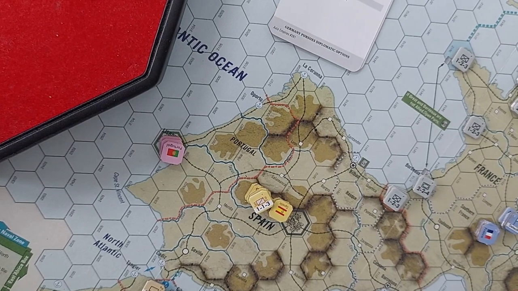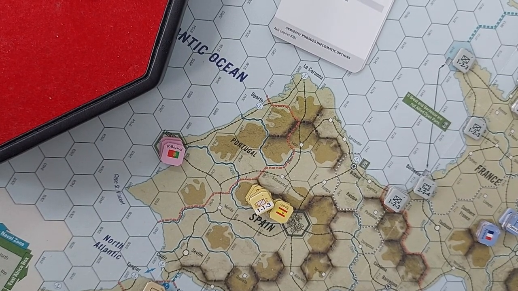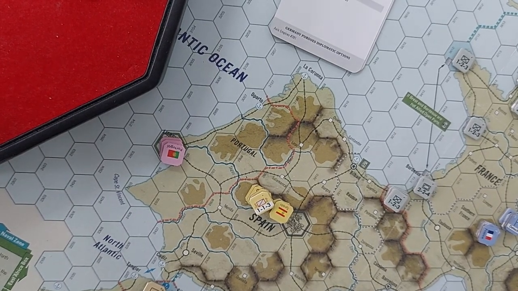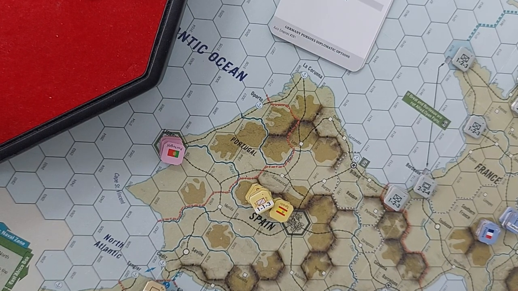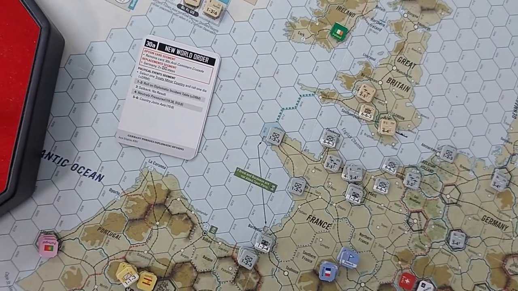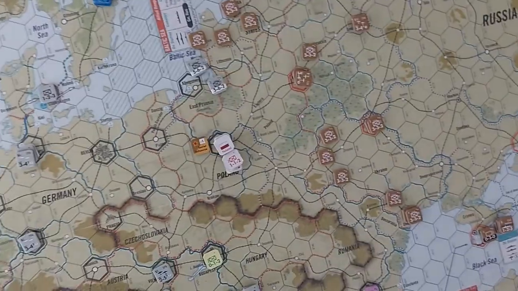And now we go to support segment, which, by the way, I already used the support segment to do that raid. That airbase attack is supposed to be done in the support segment, not in the option card segment. It's hard to get these things completely straight. Anyway, so now it's organization and movement for the Germans. Okay, so we've done the operational movement phase. Marine moved back down towards Spain now. Airborne unit in Paris, set up for an invasion if need be.